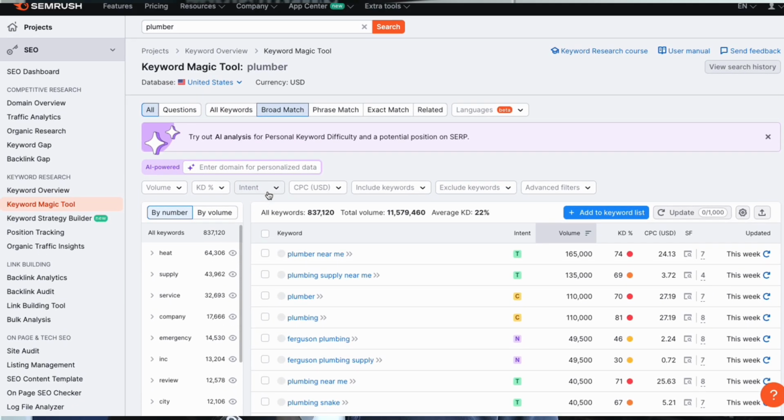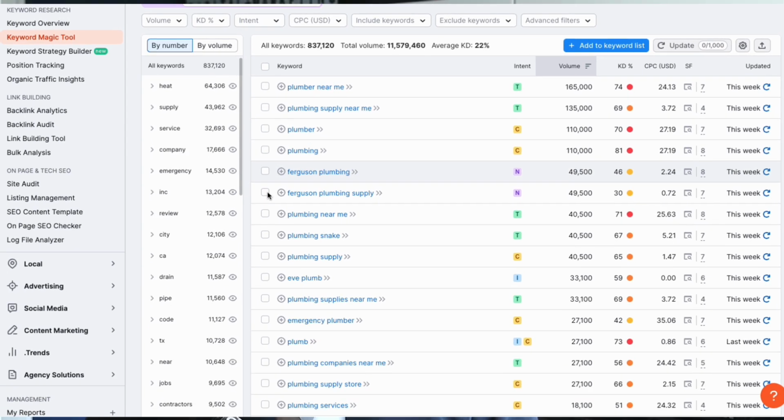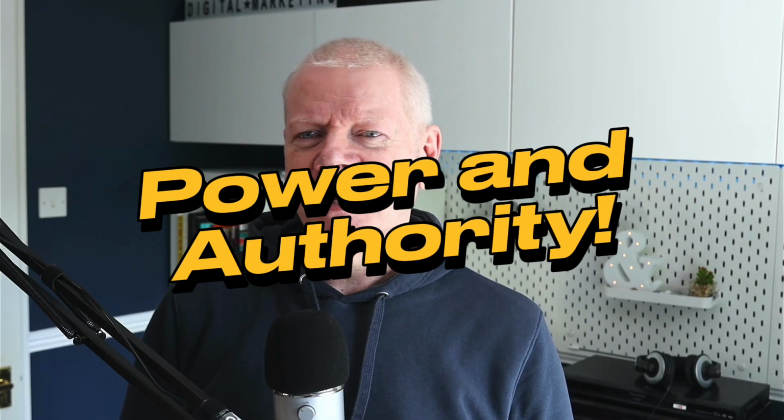That's quite key, because what you also have to realize is where you are on your journey as a business. If you're brand new and your website isn't that old, it hasn't got a great deal of trust, and you might be competing against businesses that have websites with a lot of years under their belt, okay? Google will naturally give those websites a little bit more power, and they might have a little bit more authority, so you might not be able to compete immediately with those other brands.